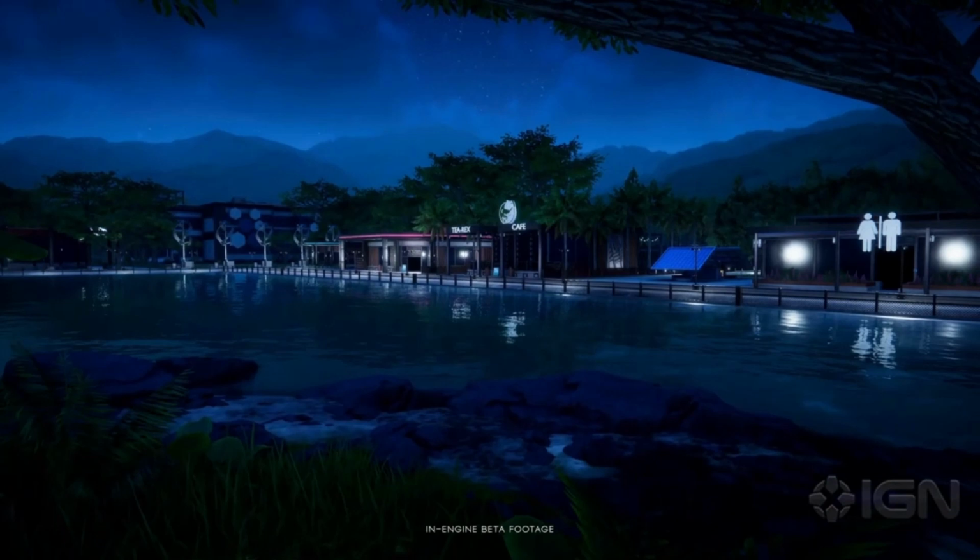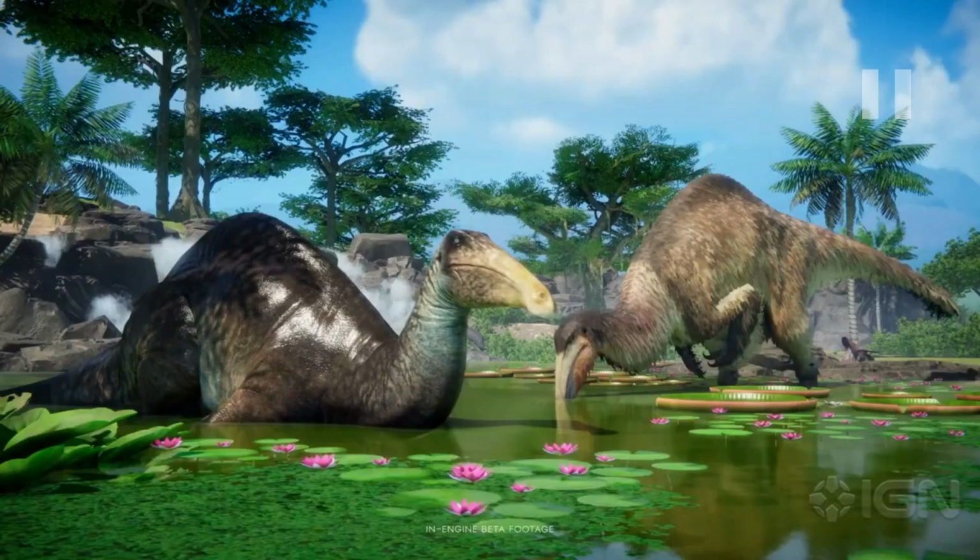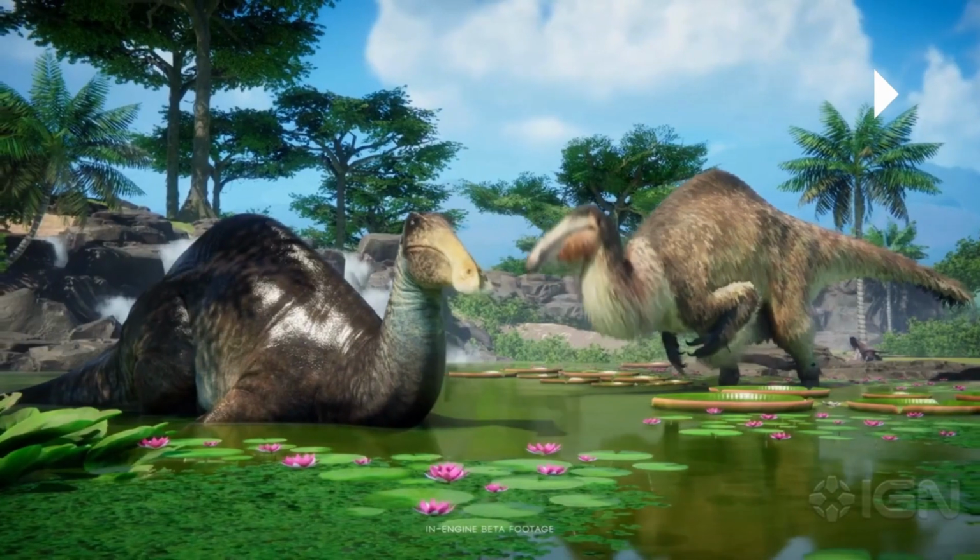And just the way that everything looks at nighttime is chef's kiss. It looks amazing. Really good stuff there from the team with the lighting and everything. And again, I think it's a really cool touch to have all the flickering lights and everything turn on. Really sleek look there to everything too. But cool, as we move forward here.